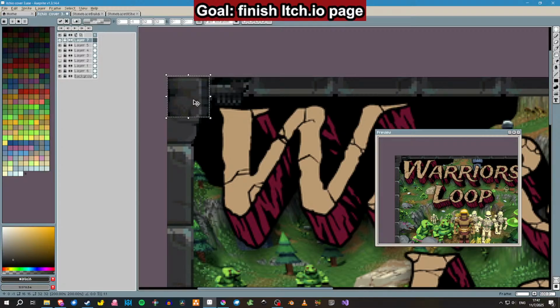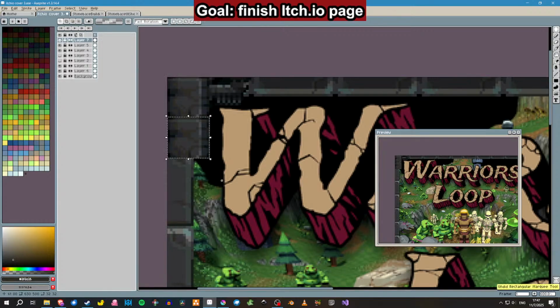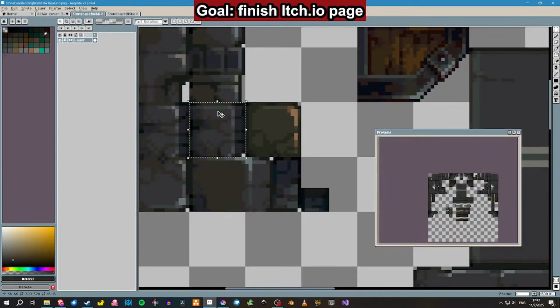Should I just do this over and over again? So now I do this, now I do that. Wait. Oh, I pasted in the wrong spot. No. This is vase.